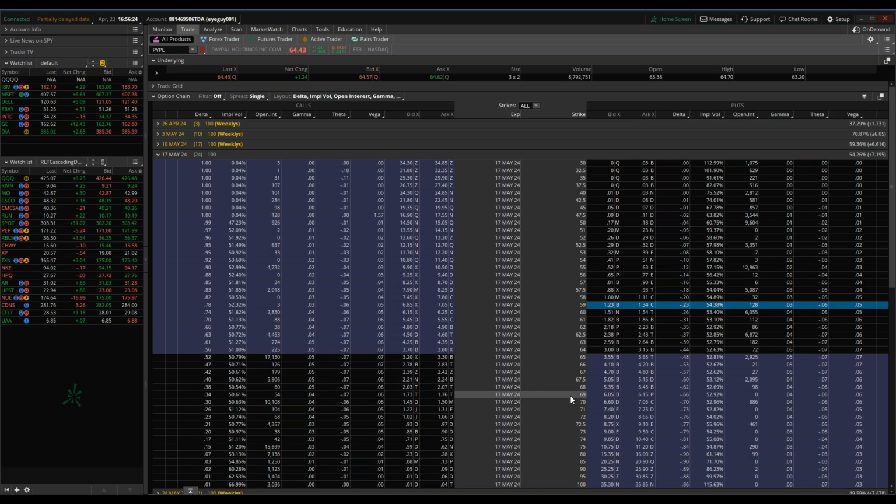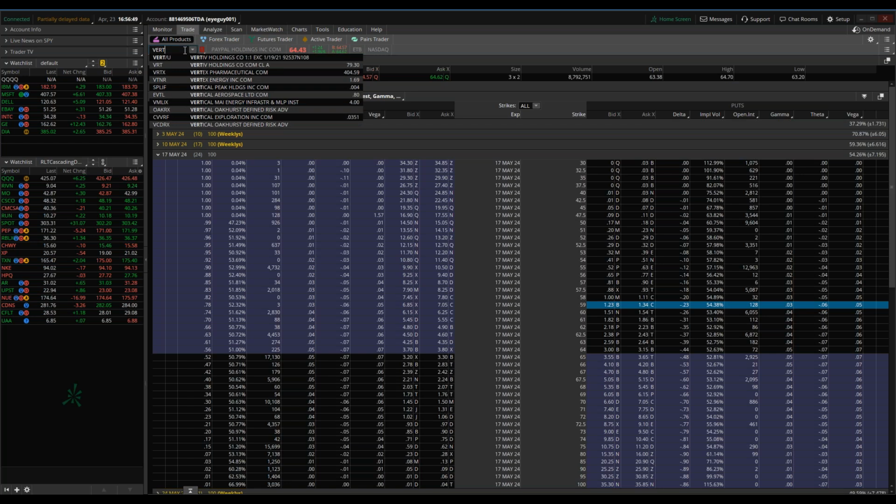Let me look at a couple that I think are going to do it for us on my hit list here. And what you have to do is you have to create a hit list. I have 300 stocks in my hit list, and I really have to scroll through them every single day. Let's look at VERT. This is a tech stock, and I think we're going to get a very high.